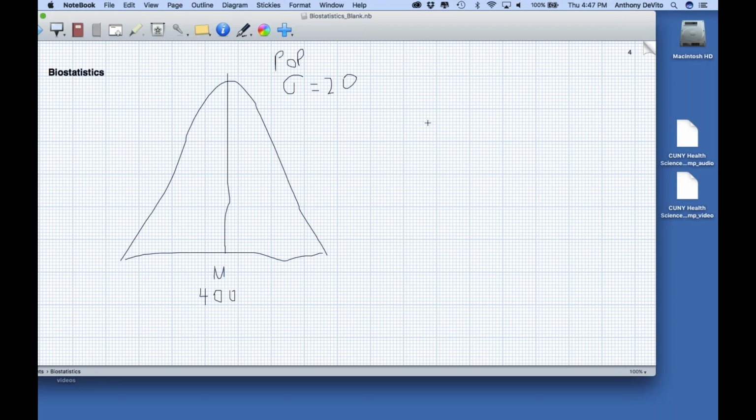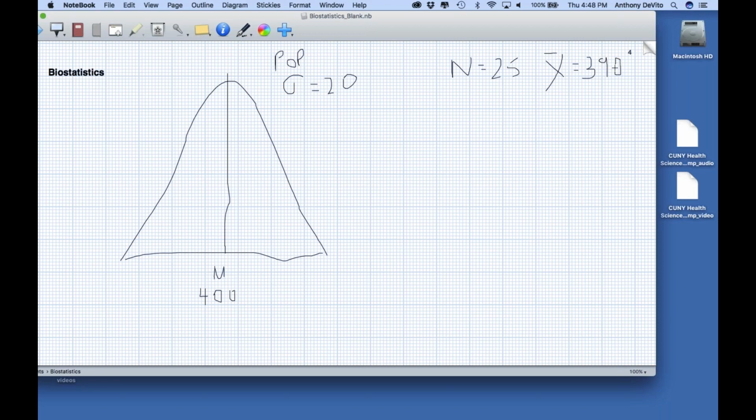So now, if I say to myself, I want to find out what the average is that School of Public Health students are spending on books, but I don't want to have to contact every public health student. Instead, I'm just going to sample 25 students. So I'm going to take a sample of size 25 and find the average for that sample. And let's say the average for that sample is, say, 390.